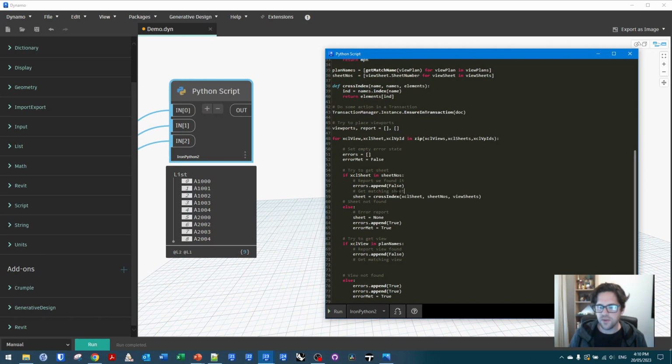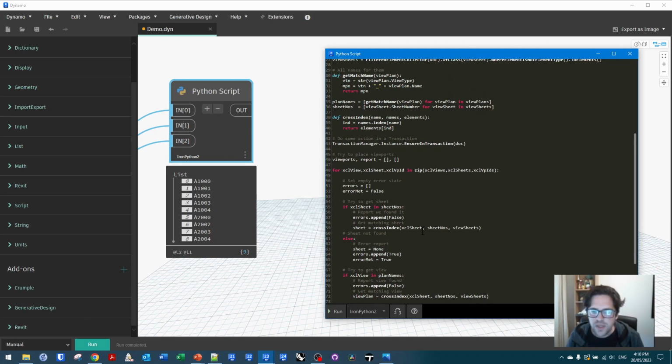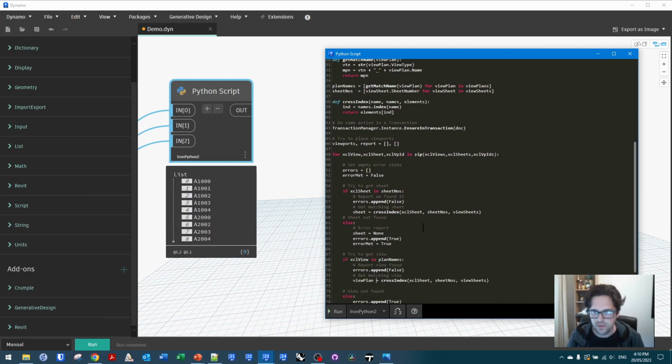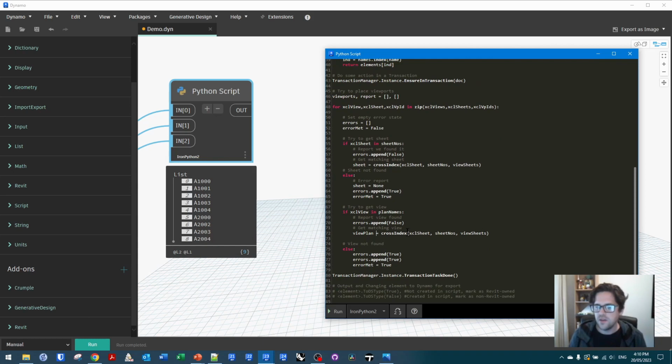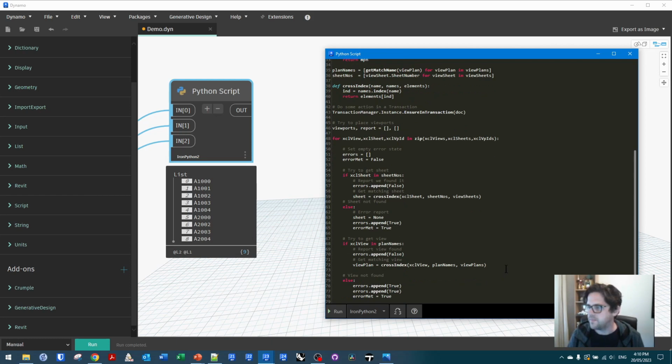So again, I'm just going to borrow this line here, just so we can use this again. And I'm going to say that view, I'll say view plan. I believe I should be able to use the word view plan. I don't think I've used that anywhere else in context. Yep, that should be fine. So view plan in this case is cross-index the Excel view, which is the name of that view. And we're going to do this against, I believe, plan names. And finally, we're going to be looking across view plans for the same corresponding floor plan.